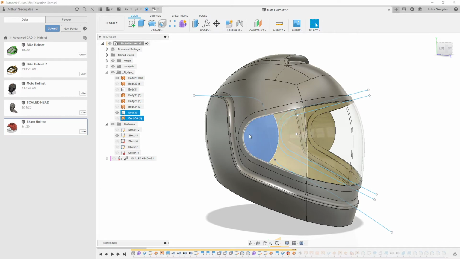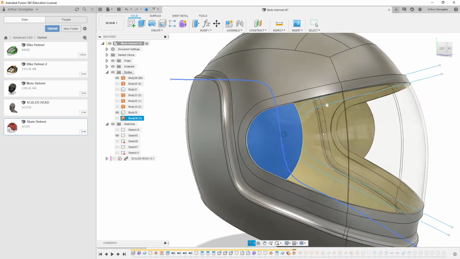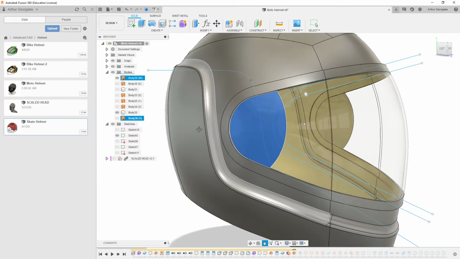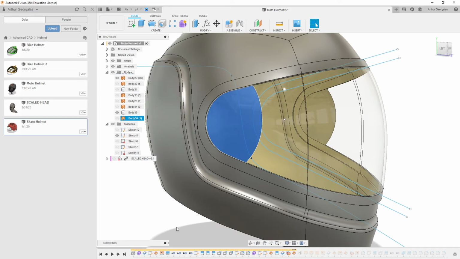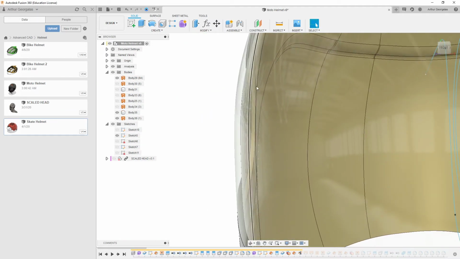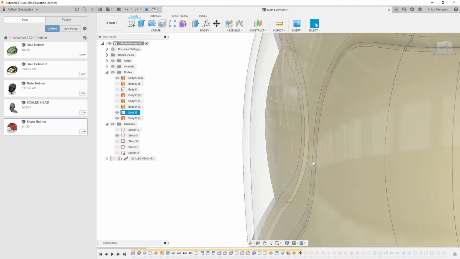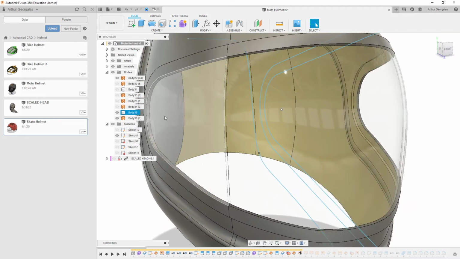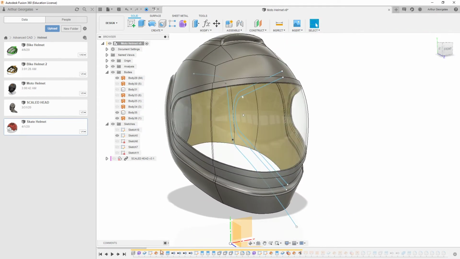Yeah, and I just offset these faces to keep them separate from the main body. Essentially to copy them so I can thicken them out later. Trimmed them away from the main body, but I still have one here. When we thicken this later, I didn't know which way the body was going to thicken or how that was all going to work. I just wanted that on its own.